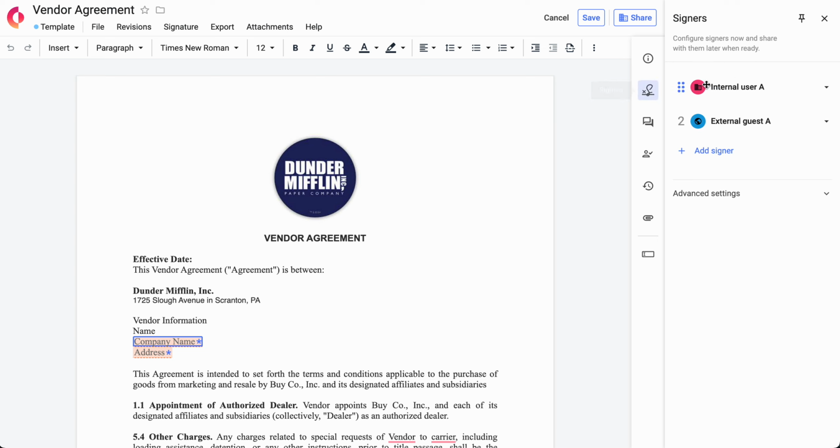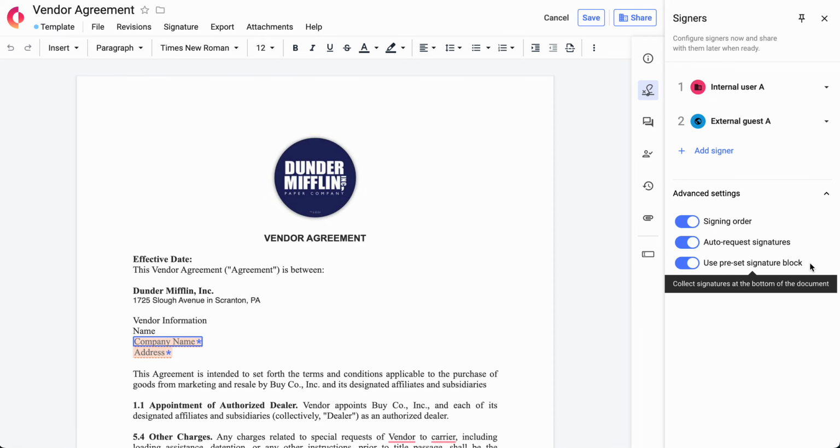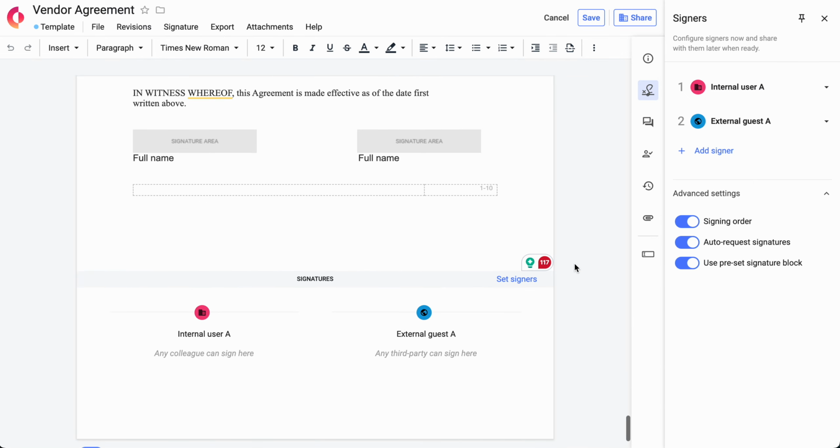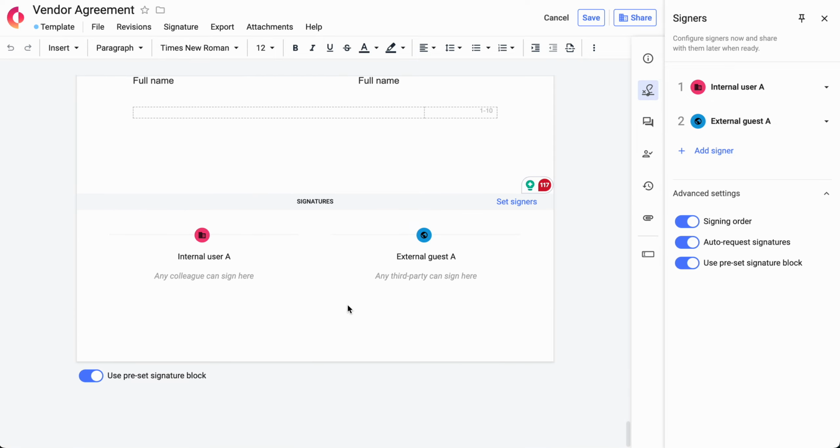We also have the built-in e-signature, so choosing how many signers you want. You can even choose things like signing order, auto request signatures, and you can set up those preset signature blocks. The great thing is, very similar to using DocuSign or Adobe Sign, it is a replacement for those tools, so when you buy Concord, you don't have to also go and buy an e-signature tool. It's all built right into the Concord platform. And with the e-signature, like I said, choose how many signers you want, signing order, and you can put the signature into the body of the document or at the very bottom here in the signature block as well.